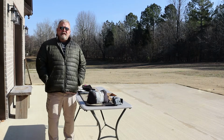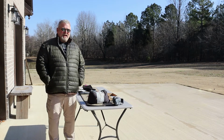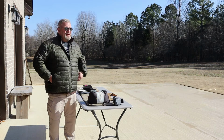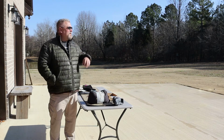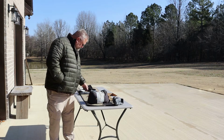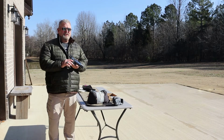Okay, here we are outside the hideout, out back. We're going to try to shoot today. It's an afternoon time period, and you know, the best setup we've got right now, I think a cloudy day works best for us because, man, the sun's right here in the eye, but whatever, we're going to shoot. Like I said, we're going to shoot this Apero by STI.